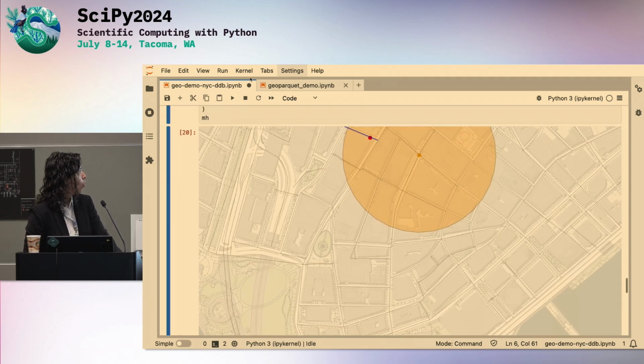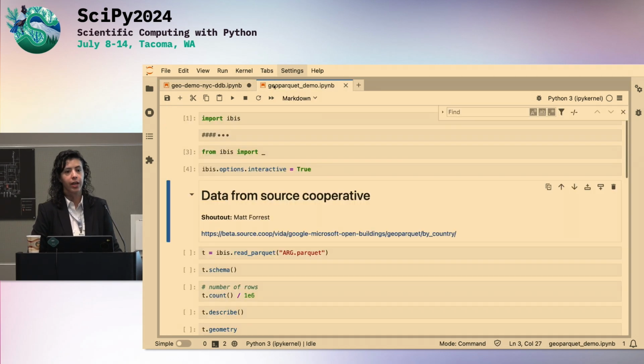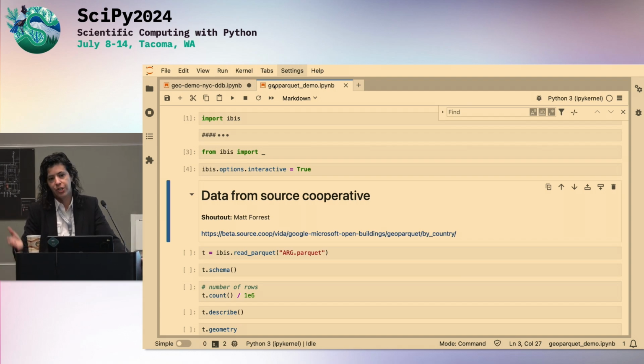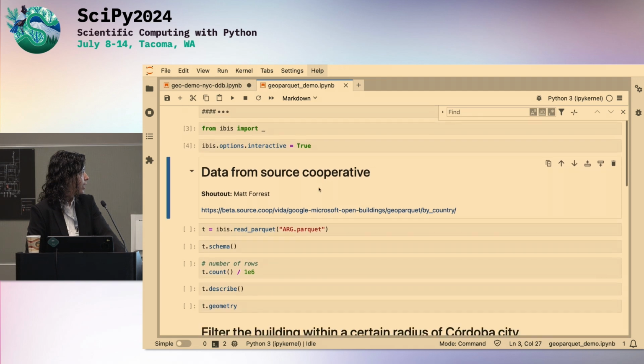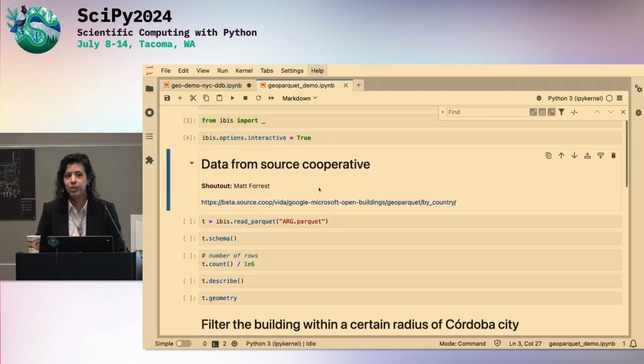Now, cool, we see all this, and you say, great, Naty, but I don't have a DuckDB database. I just have Parquet files that have some geometries, and I would like to process those. So how do we do that? One way is that, as of 3 weeks ago, DuckDB supports reading directly from GeoParquet. So we can do that, and without changes, Ibis will get you that.